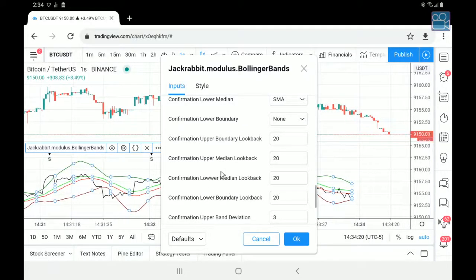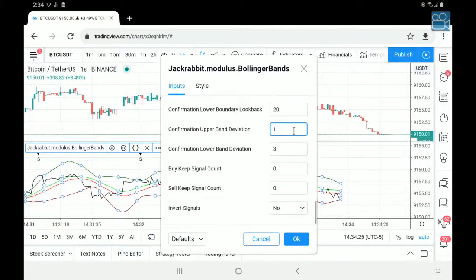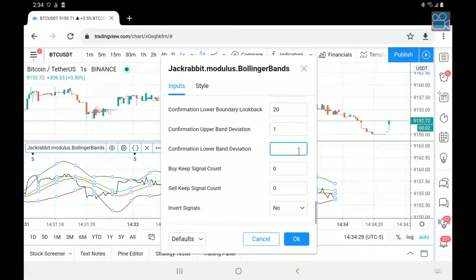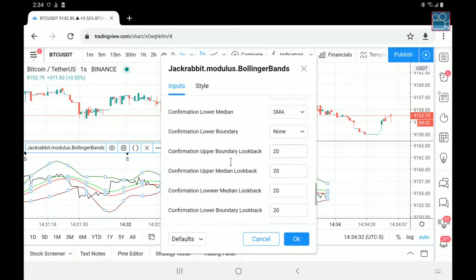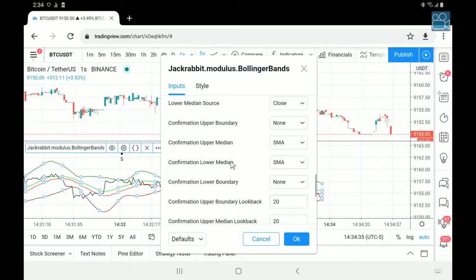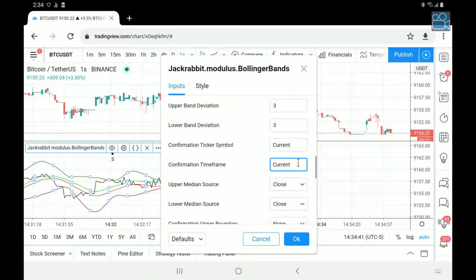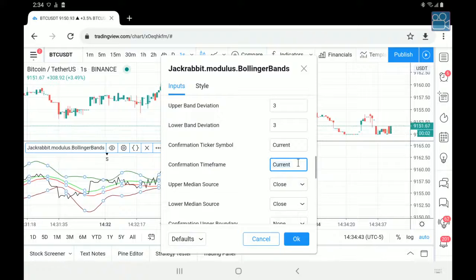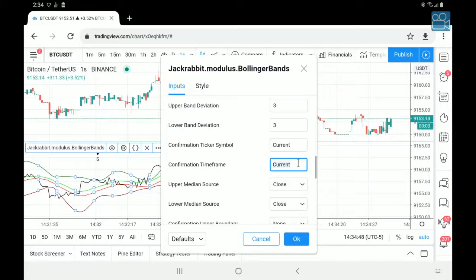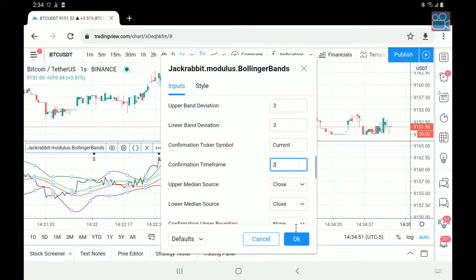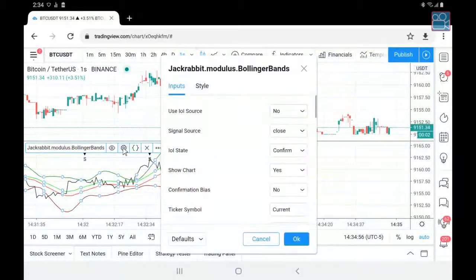Well, let's adjust our boundary to be a little bit more lenient. A 1% deviation for the upper boundary and for the lower boundary. Give it a chance to do a better job. Now let's come up here. Time frame. Let's do a time frame of 2 minutes. Oops, and I forgot to turn on the confirmation.